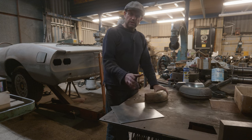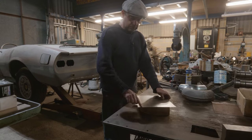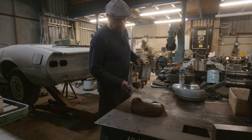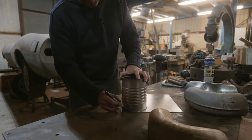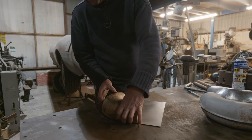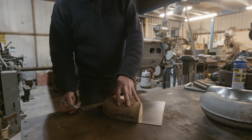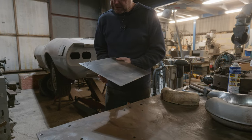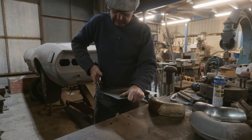But yeah, you're not going to the extent of using a press, are you? It'd be way over the top. We've got a sharp edge on the end of here, which I think we'll get rid of. We'll take that bit out. Let's do that first. We'll take a lot more of this off as we go, but let's just start with a small bit. I reckon we can take a bit more than that. Let's take that much off. Pays to be decisive, doesn't it? There you go. Look, otherwise we'll have that sharp bit sticking out, and then we shrink a lot of this. We're asking quite a lot of this bit of metal.